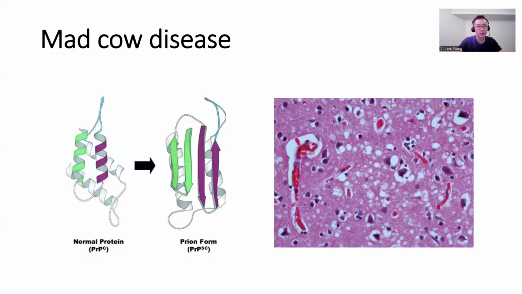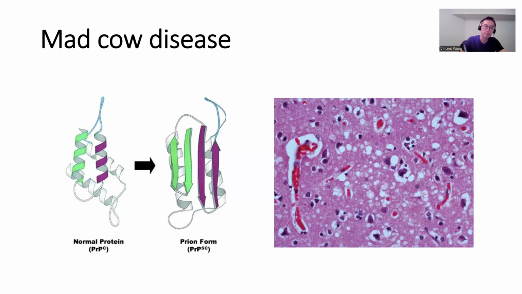Just on a side note, why do we care about these alpha and beta things? Well, mad cow disease. Actually, in my other classes, a lot of people have not heard of mad cow disease. Anybody know what this is? Like, how do you catch it? Anybody know? Yeah, it's in the cow. As the name implies, it's from the cows, right? And you catch it by eating contaminated cow meat.